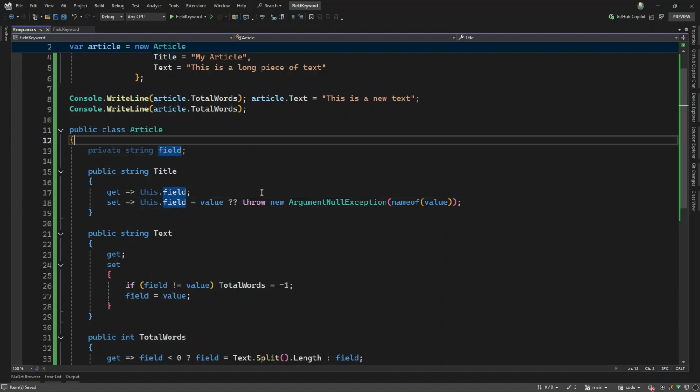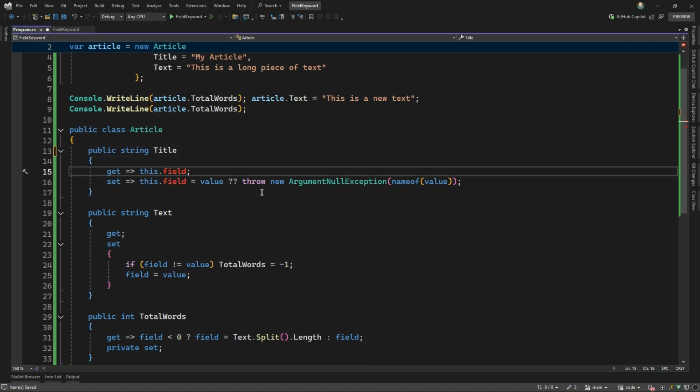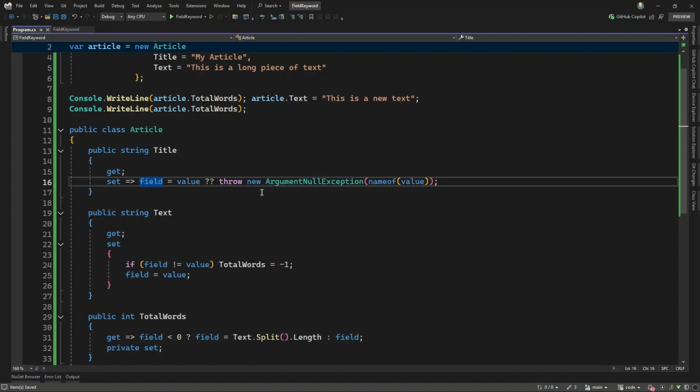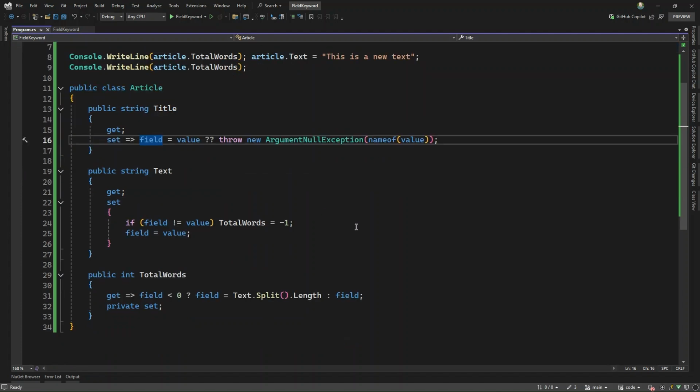Okay, but this is a very, very edge case. It's very unlikely that you have a field called field, but if that's the case, there is a way for you to fix the breaking change, and I think the compiler can help you with that as well. But if not, you don't need to declare anything in the get, and you can just use the field keyword all the time if you need to do any sort of validation.